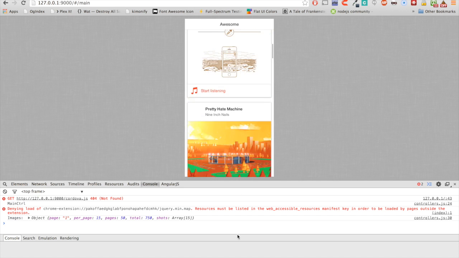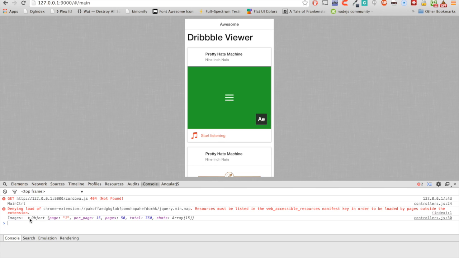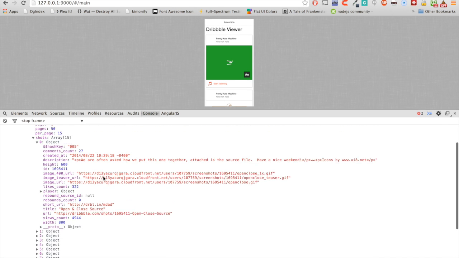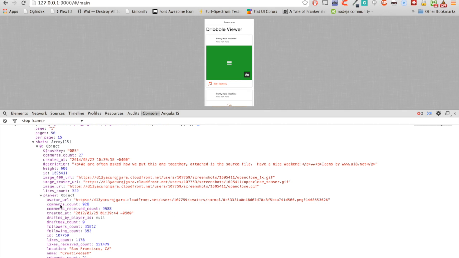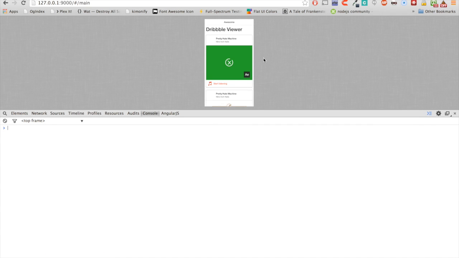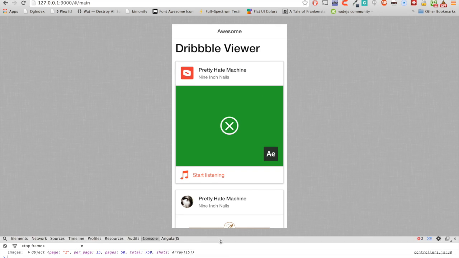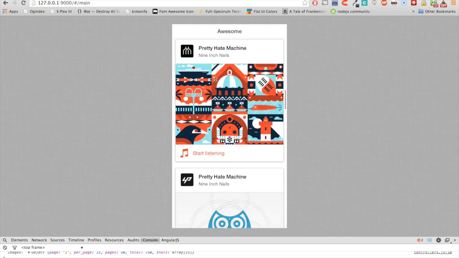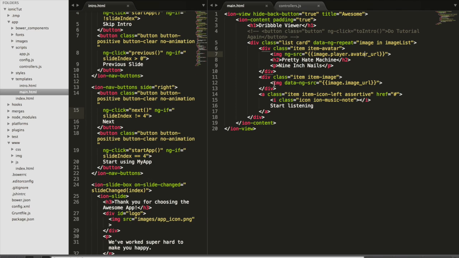So, okay, we're done there. We need to figure out why our player's avatar isn't working. So let's do shot0. This is the object that the DOM is looking at, and be image.player.avatar_URL. Image.player. That's why. Avatar. Thanks for telling me, guys. I appreciate it. Yeah, I really do. Alright, so now we have all of their avatars in here. It's starting to look pretty darn good already.